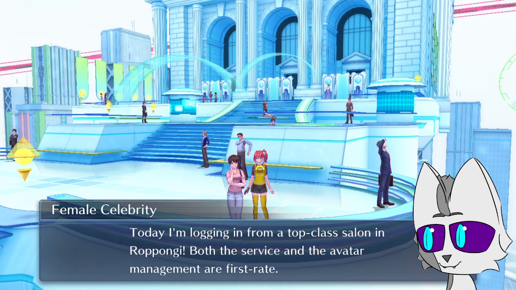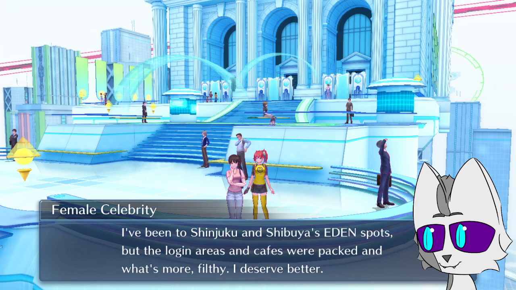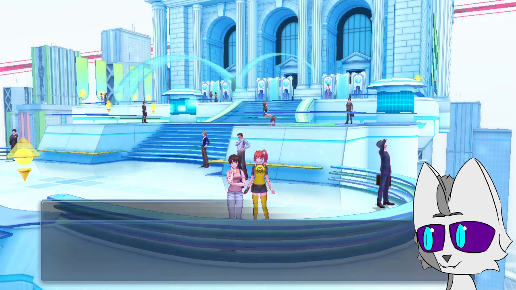Today I'm logging in from a top class salon in Roppongi. Is it G, G, or is it silent? I don't know. Both the service and the avatar management are first rate. I've been to Shinjuku and Shibuya's Eden spots, but the login areas and cafes were packed and what's more, filthy. I deserve better.